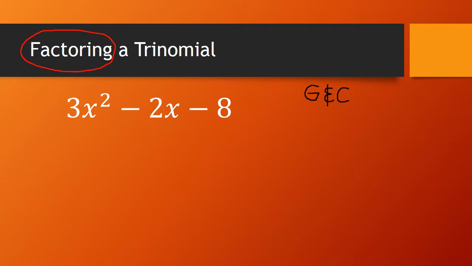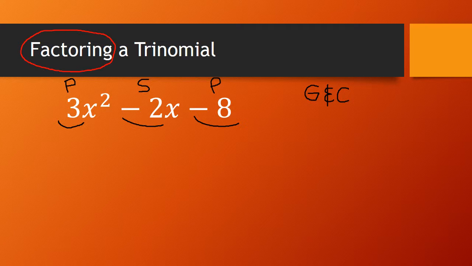So I need to use whatever we found out in the previous example to be able to factor this trinomial. I know that the first number in the trinomial is the product of the first numbers in the binomials. The last number in the trinomial is the product of the last numbers in the binomials. And the middle number here is the sum of the products of the inner terms and the outer terms. So let's use this information to be able to factor.